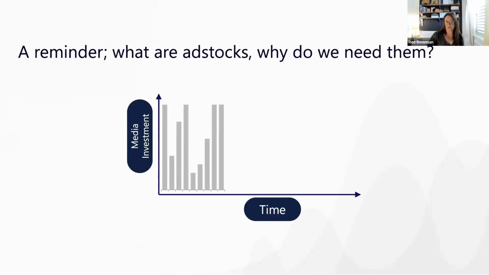So the reason it can be a challenge to incorporate time into a curve is because of the common use of ad stocks in a model. So what are ad stocks? Ad stocks, sometimes called carryover rates, exemplify the theory that media impact will not only be felt in the weeks that media has been seen by an audience, but also in the following weeks at a varying degree of decay. So an ad stock function will therefore force the media investment to get stretched across time, measured in the model across those times, and it creates this orange section that we're seeing drawn here.